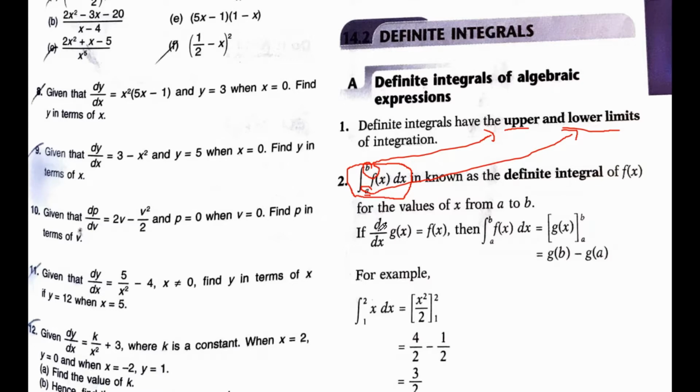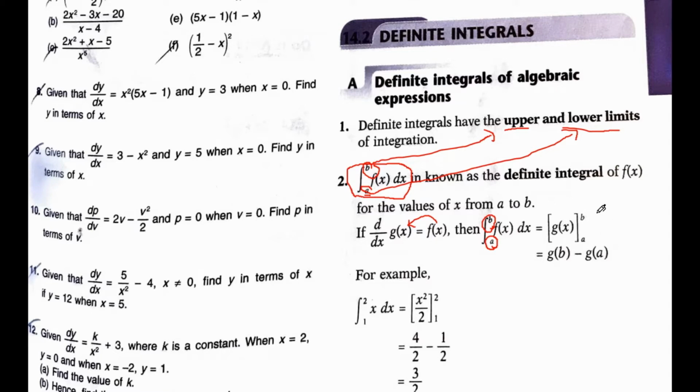Okay, so when we differentiate g(x) in terms of x, then let's say we have f(x). Then when we integrate f(x), we will get back this g(x), because integration is just the reversal of differentiation. So if we differentiate g(x), we will have f(x). Then integrate f(x), we will get back g(x). But this is a definite integral. We are given the limits from a to b. So for g(x), we have to put a bracket here from a to b.